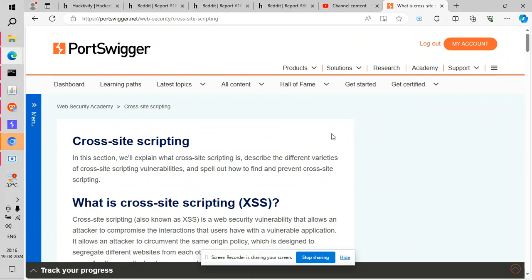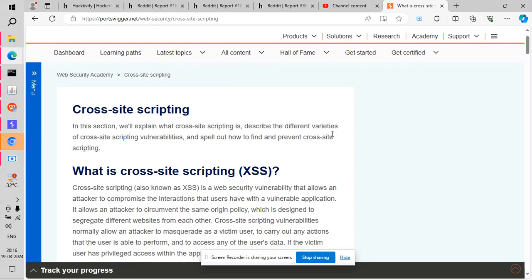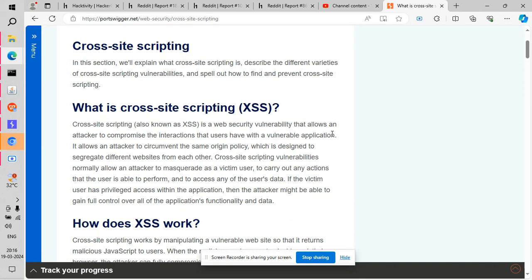on cross-site scripting. Okay. So, what is cross-site scripting? It's a type of security vulnerability typically found in web applications. It occurs when an attacker injects a malicious script into web pages viewed by other users. These scripts can execute in the victim's browser, allowing the attacker to steal sensitive information, impersonate users, or manipulate the display.